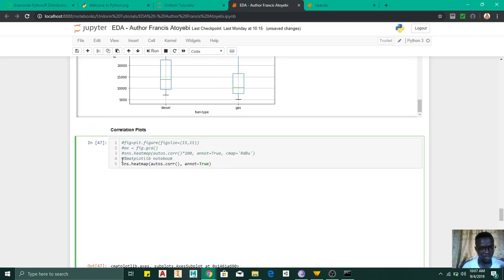and use the other method that I have in mind, which is creating an axis and a figure. First things first, why should I create a figure and an axis? You want to create this so that you can actually scale your plot. For example, the last plot we made using the heatmap was jam-packed. What we want to see, we're not seeing well. So you really want to create a figure and an axis so you can increase the size of your figure. Now I've put it at 15 by 15. I can make it 5 by 5, so let me do that and we'll see.